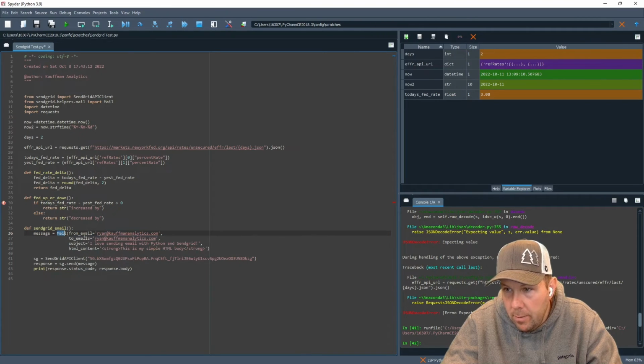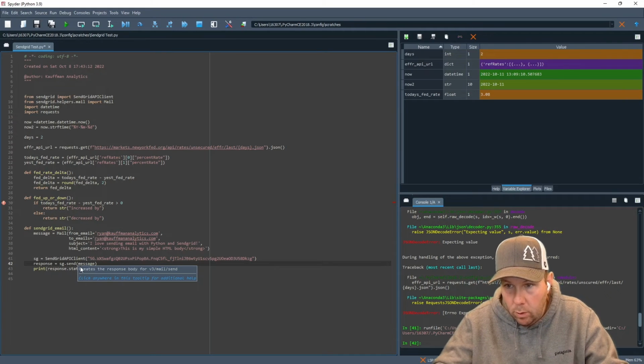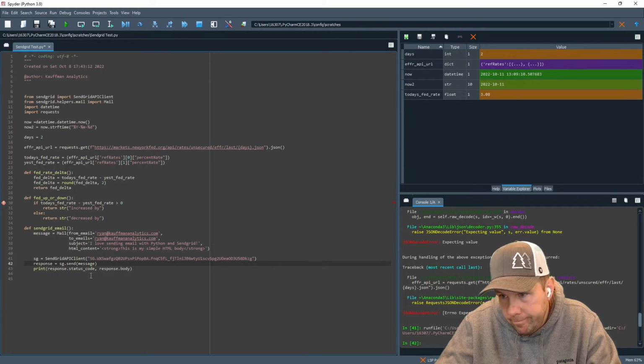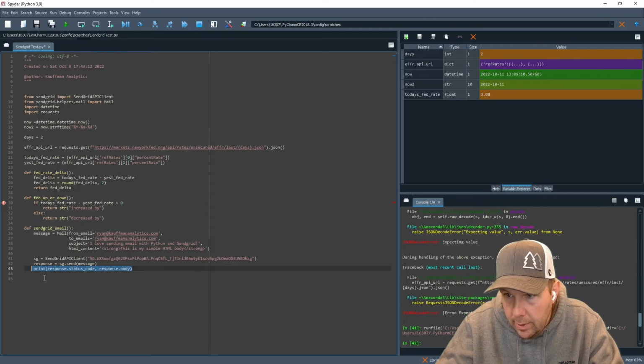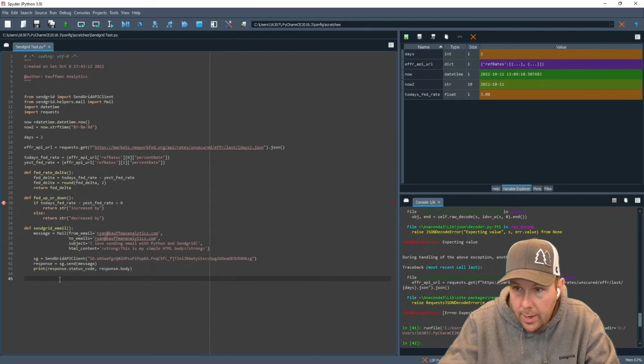We're putting in our from email, our to email, our subject, and then the body. HTML content is our body. And we're creating a client, passing in our Sendgrid API key, capturing the response that's coming back to us from Sendgrid that lets us know whether it was successful or it failed, and some other elements that we don't really care about. And then we're printing two of those elements, the response.status code and response.body.